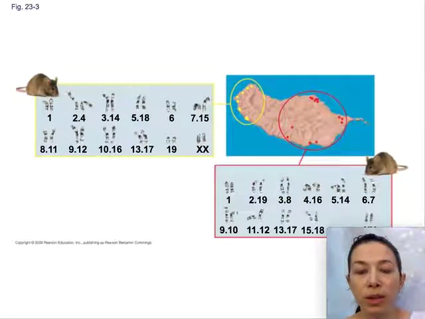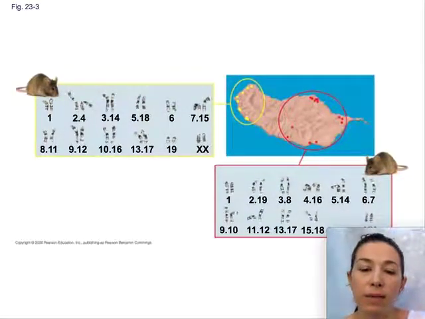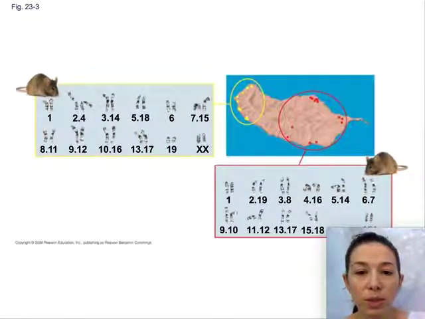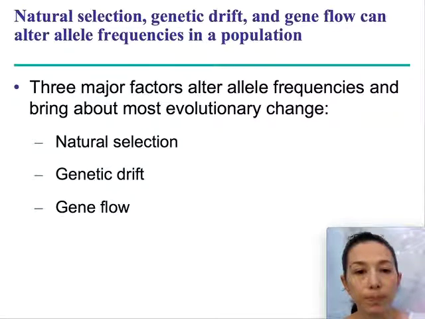Okay, so for example, here are mice in the island of Madeira, which is an island off of Portugal. And you can see that they had the same ancestor, but when we actually look at the chromosomes, so these are all the chromosomes that are present in the mouse nucleus, so this is all of the genetic material, we can see that their chromosomes are actually quite different. So over time they've evolved to have different gene pools. So these two species, it looks like they have different numbers of chromosomes. They're probably not going to be able to breed with each other. Usually two individuals with a different number of chromosomes can't successfully reproduce.